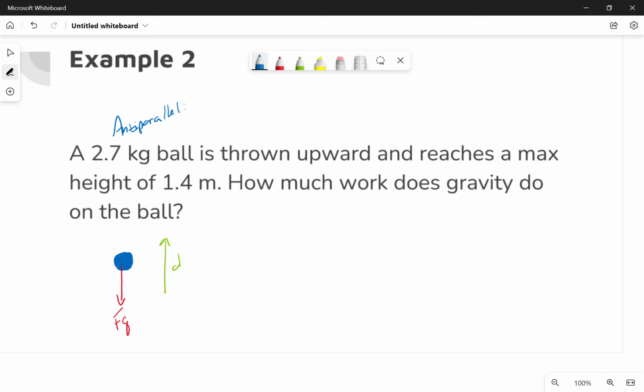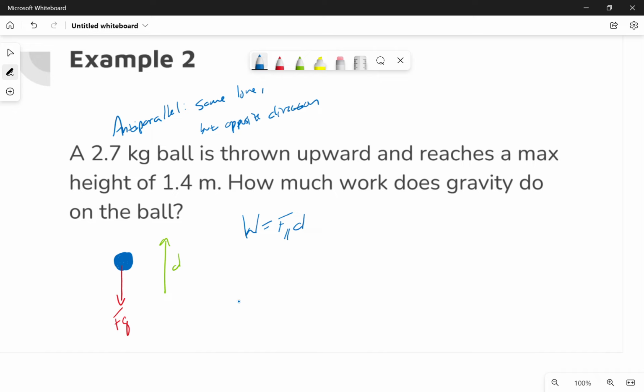Anti-parallel, which means in the same line but the opposite direction. So it's something that you really only use when you're looking at things like vectors, because they're clearly moving that way and that way, but they're going the opposite ways. So that's anti-parallel. So when I use my equation, it would be more appropriate for me to think about using this one, that work is equal to F parallel D.